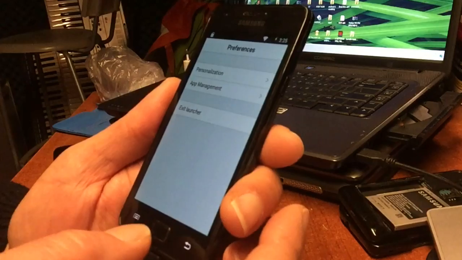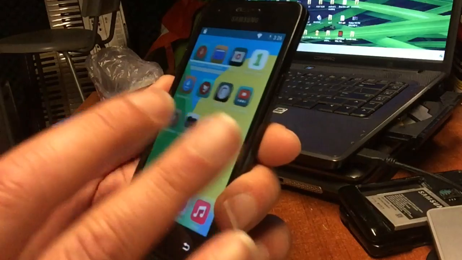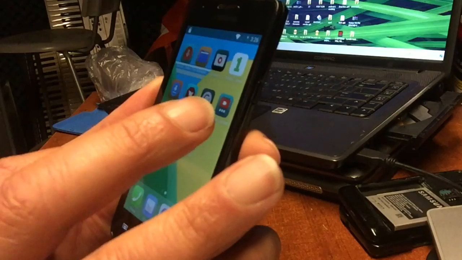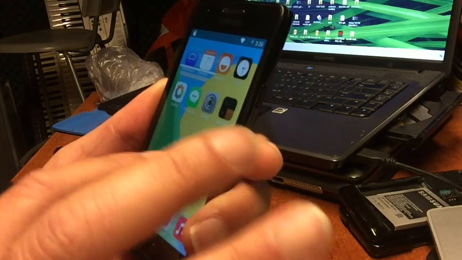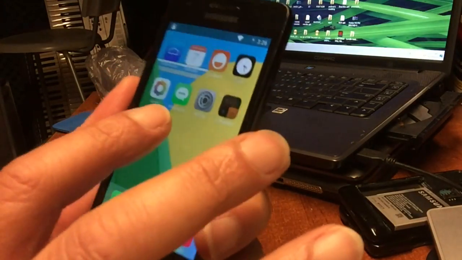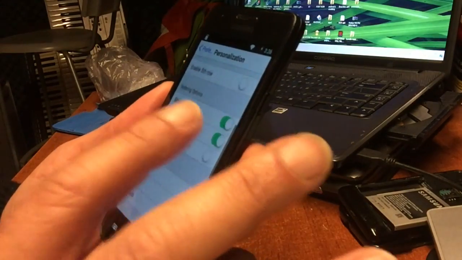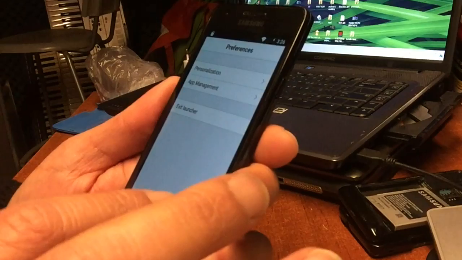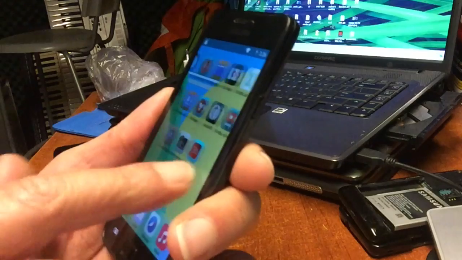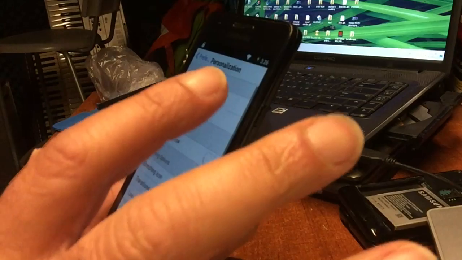So let's go home. Oh, we must hit the back button. I think this looks really, really nice. And effect. Yeah. This wallpaper, it's a little bit too light, you see? But we can change that easy. Personalization. We can say black. It's easier than in an iPhone. You see, now we have black text. It's easier to read, but I don't like the wallpaper somehow. So I'm gonna change it real fast. Change wallpaper.